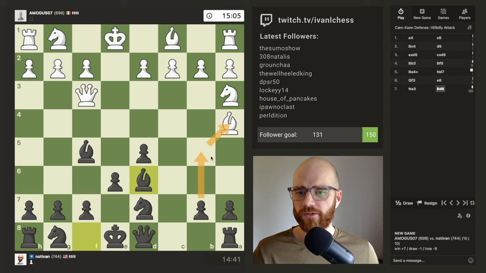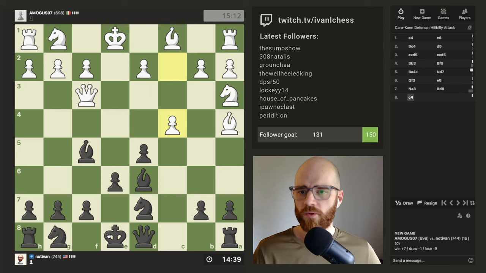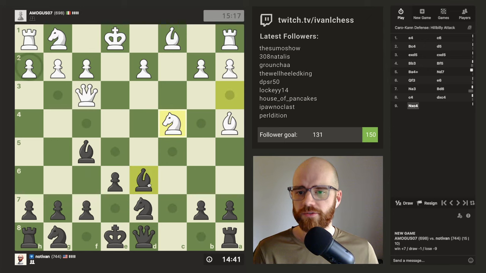Eventually I want to figure out how to harass his bishop, since it's sort of pinning my knight here. It's a bit annoying. And now he has the attack on the bishop here, so I'm fine to just move back.